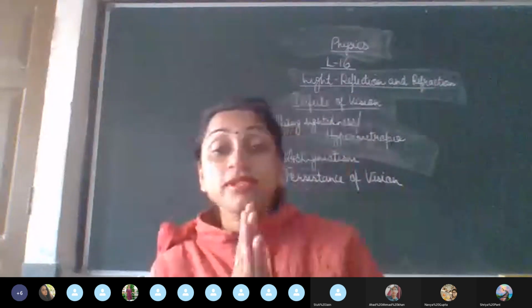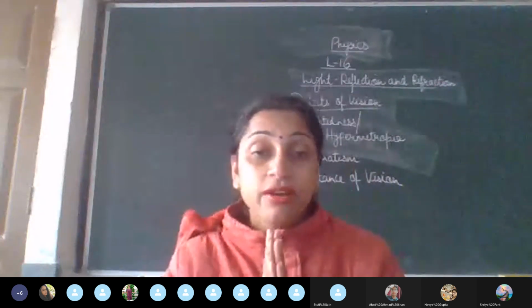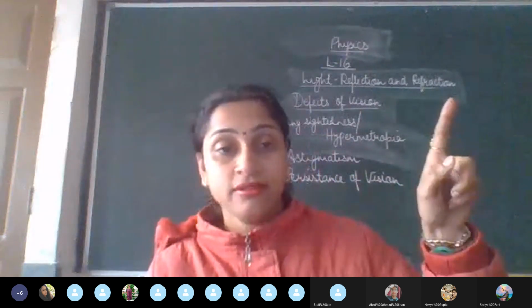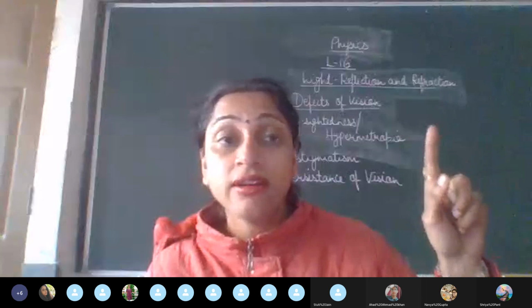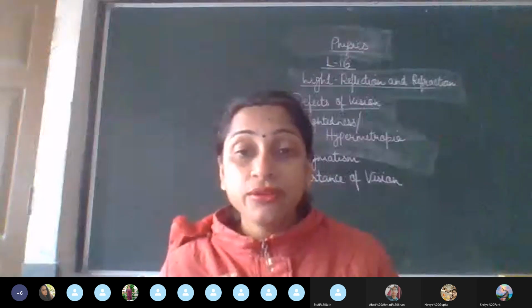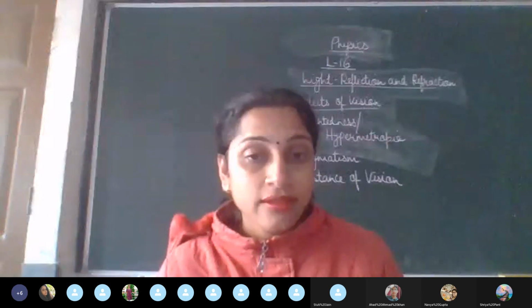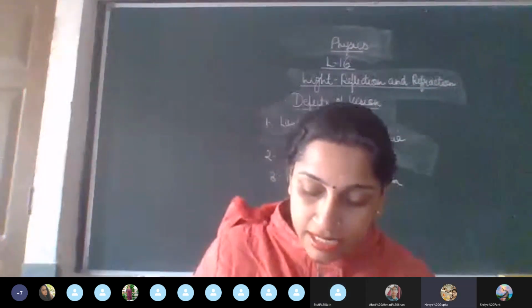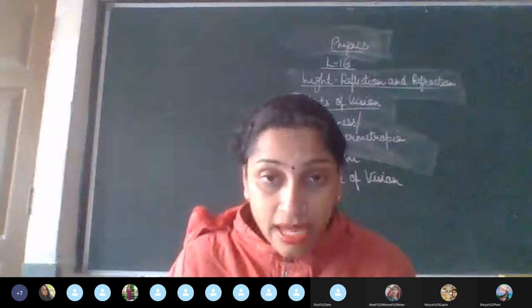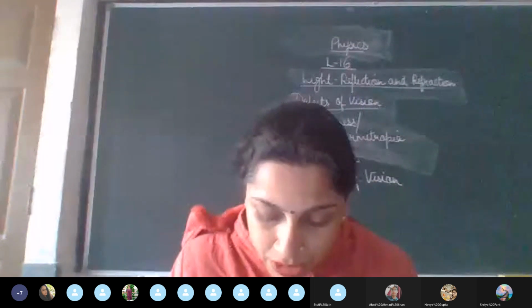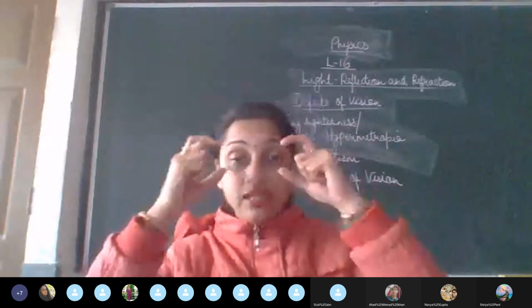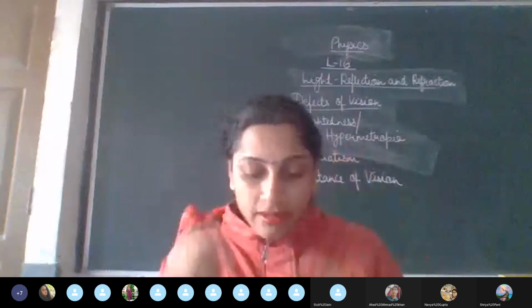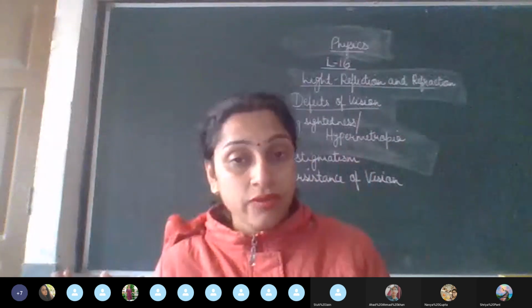Now, again the opposite, which type of lens are we going to use to correct the defect? There, in the first case, we used a concave lens. And now here we are going to use which lens? Convex, because it's a converging lens. And similarly, you can see the defect in the diagram. Just have a look at the image formation. You have taken the convex lens, and you're going to wear the convex lens on your eyes. It is not going to be fitted inside. So when you wear it, that is why it is shown before the diagram of the eye.